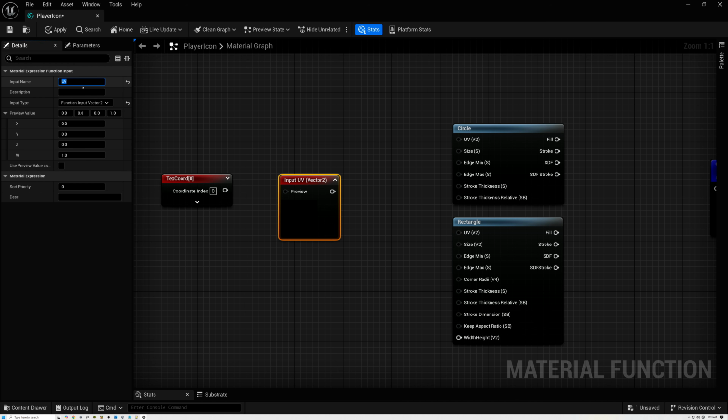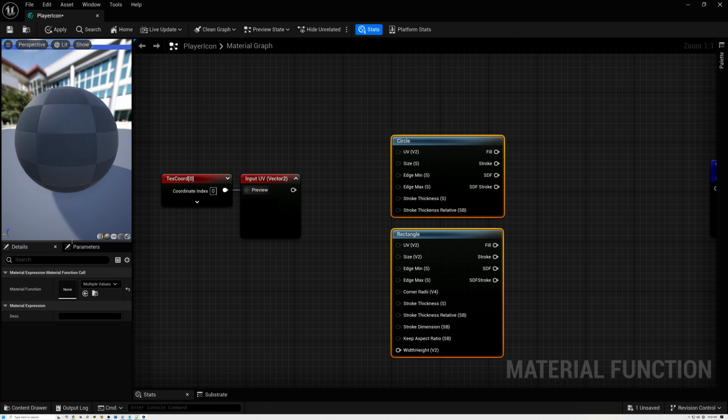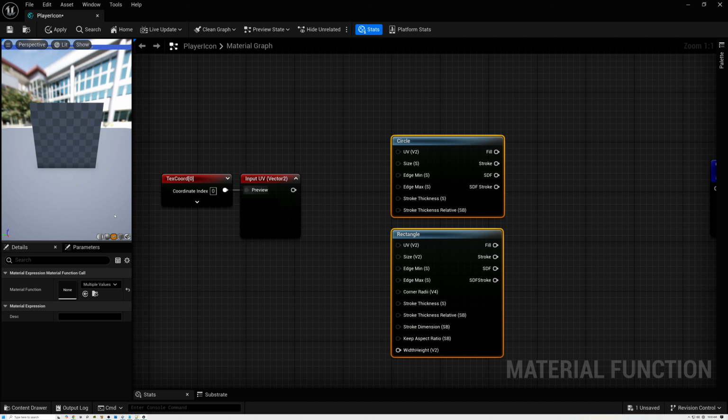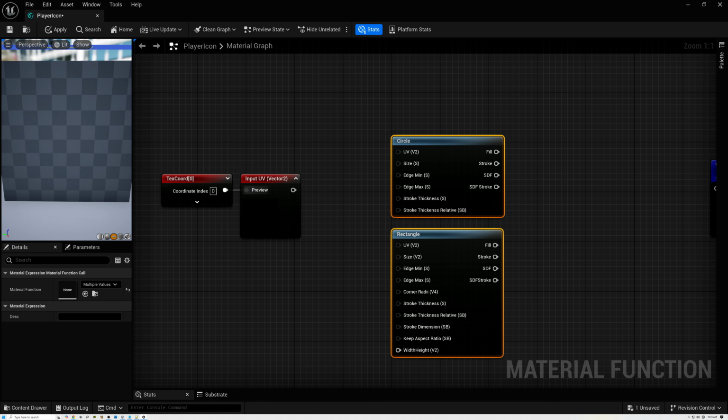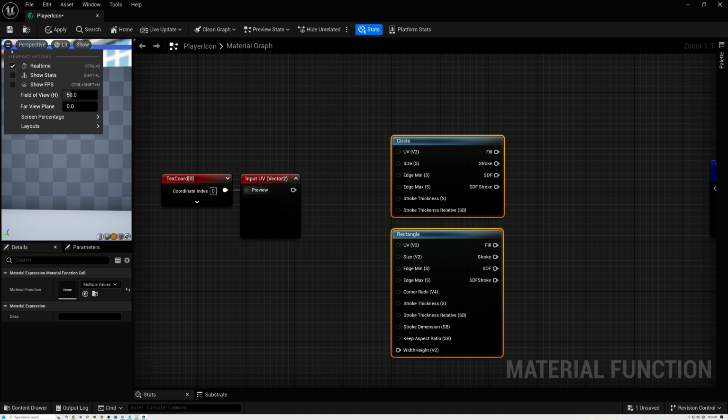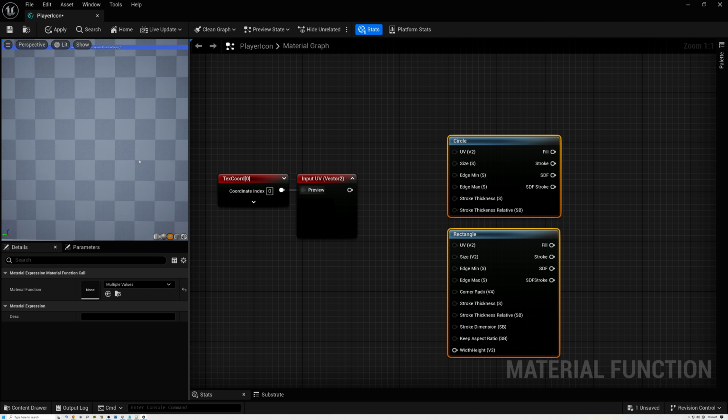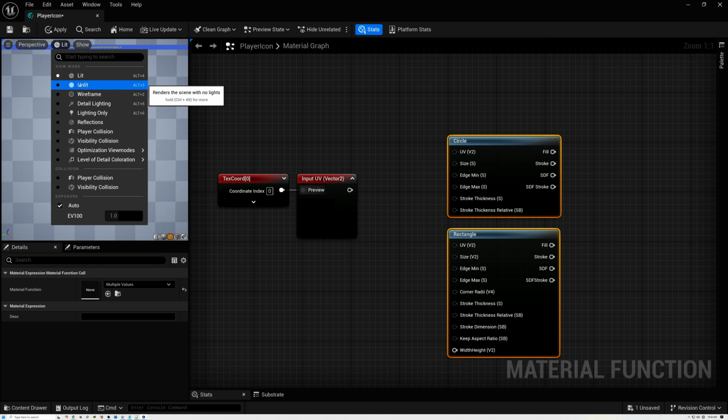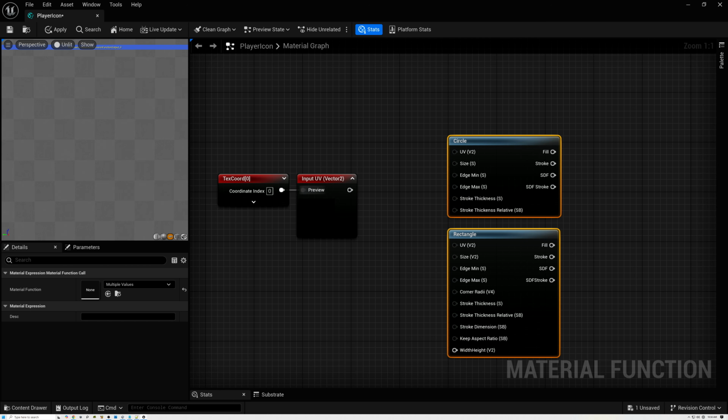And we'll call it UVs, and we'll check this use preview value as default, and then connect up our texture coordinates to our UV coordinates. Let's give ourselves a preview window here so that we can see what our results are going to look like. And I like my preview window to be set to a field of view of 50, just because I think it's a little bit easier to see. And I'm also going to turn unlit. I'm going to turn the lighting off so that our results are a little bit better here.